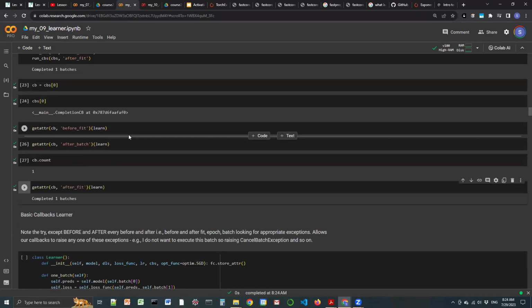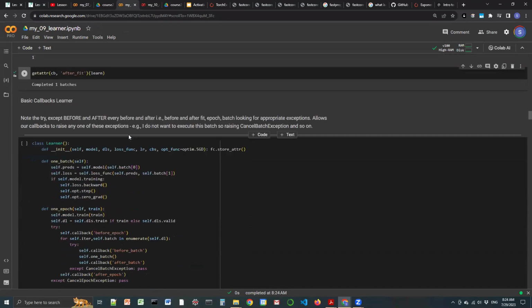So the next step we are going to do is improve the learner, but only from the standpoint, so he drops some functionality like calculate stats and stuff in order to focus on what we are trying to do in the learner when we bring in the concept of callbacks. Okay, so this is the next step in adding complexity to the learner by bringing in the concept of callbacks and how they integrate with the learner to provide enhanced capability. This is not the final learner class. We'll go through 2 more steps before we get to the final learner class that we will be using in the rest of the course.